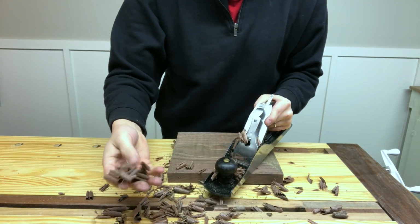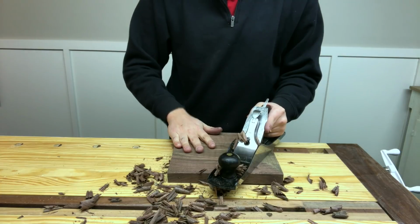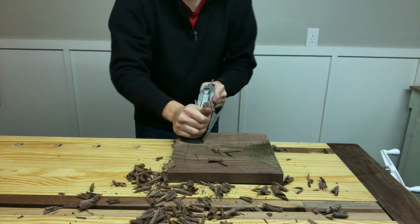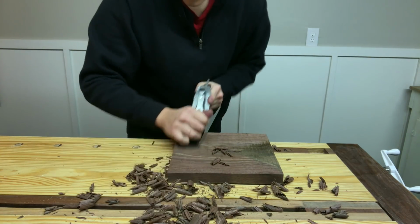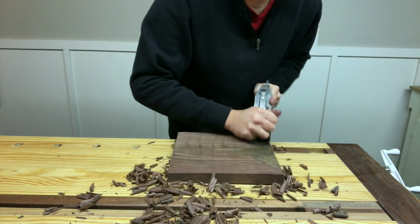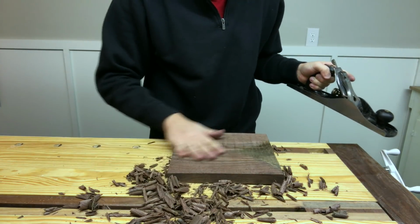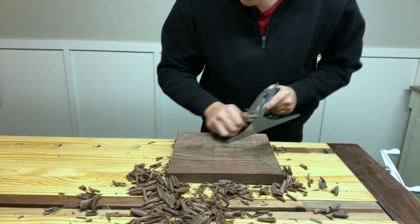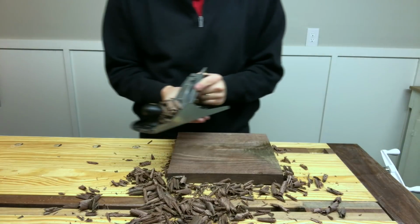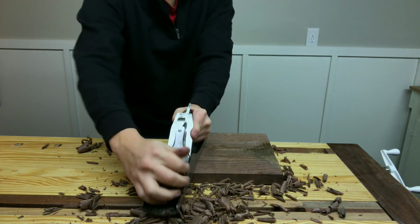Wow, honestly, this is miraculous of a difference, how much better it is to cut with the scrub plane iron, because I've always done stock preparation with just the regular iron. I'm really enjoying this. This is not bad at all. This is looking really nice. I'm going to see how thick I can take a shaving. Whoa, that's a thick one.